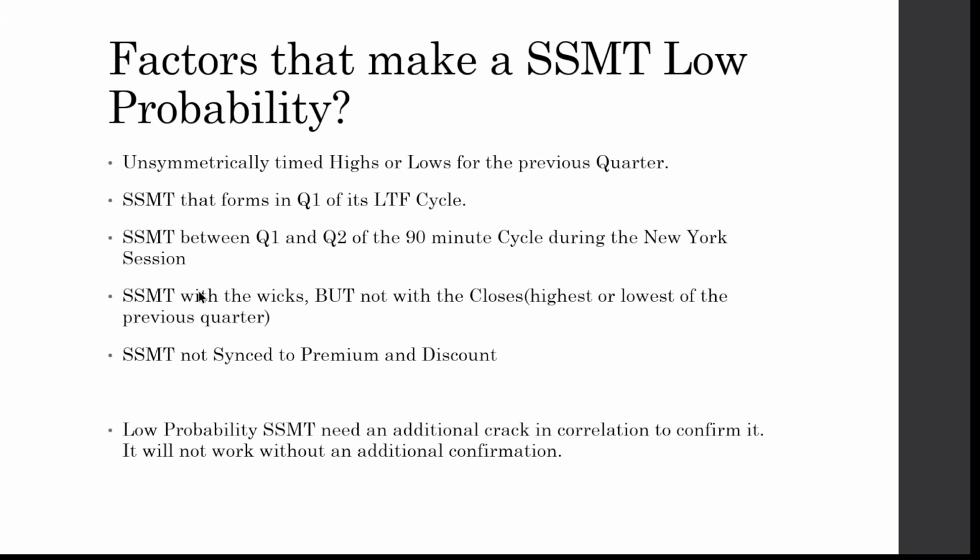Sequential SMT with the wicks, but not with the closes, highest or lowest of the previous quarter. We're going to give an example on this to illustrate this. Sequential SMT not synced to premium and discount. We will also give an example on this to illustrate this. So all in all, low probability sequential SMT need an additional crack in correlation to confirm them. It will not work without an additional crack in correlation.